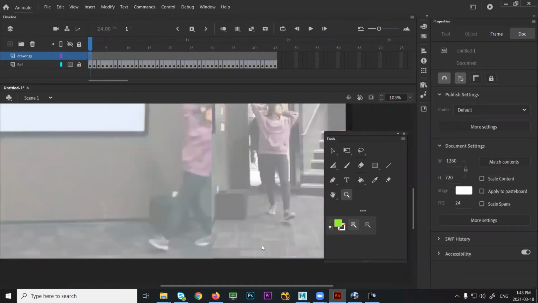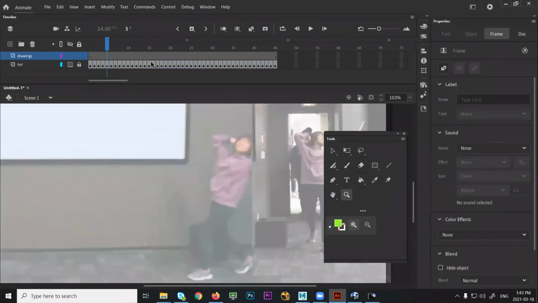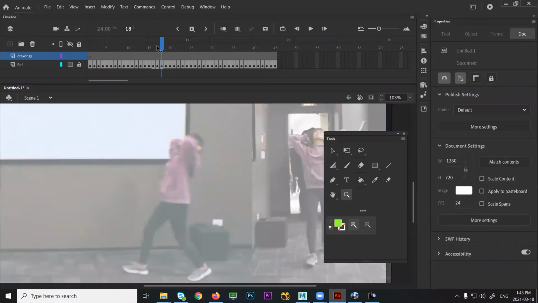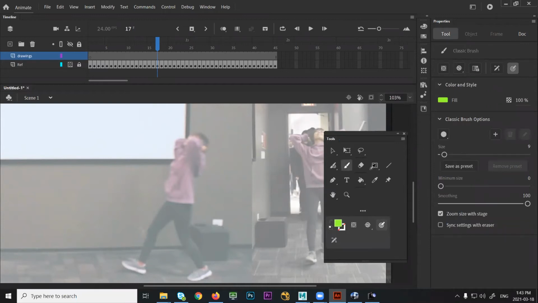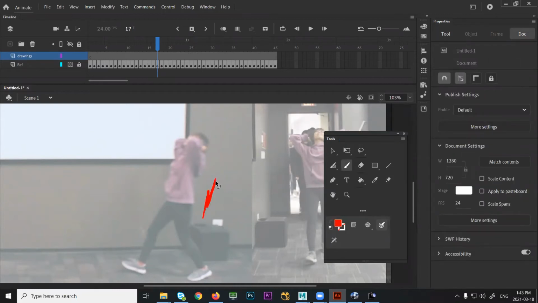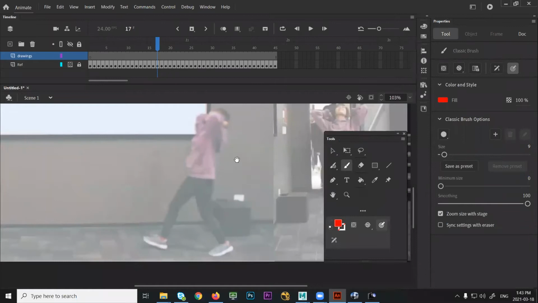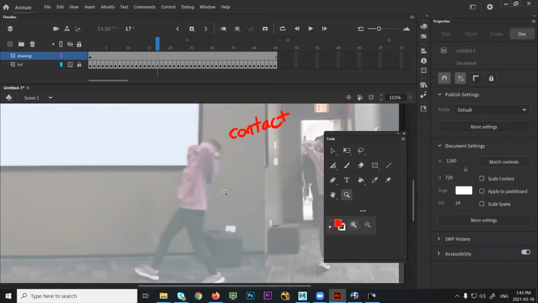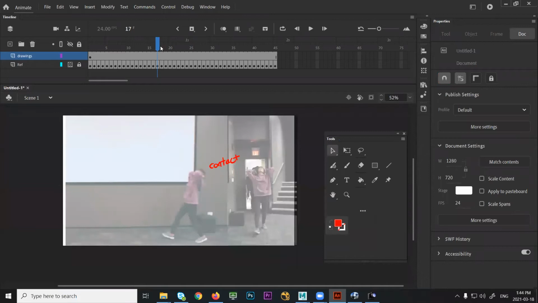And what I'll start with is I'll go have a look and see if I can find contact. So let's say that's my contact pose, or maybe that's my contact pose, but I probably like that one. Then I'll grab my brush tool and let's pick a color that's going to show up a bit better. Let's see how that works. And what we're trying to identify are the 4 keys. Again, you can write some notes and we can do some drawings, but I would look at this first and go, okay, there's a contact pose.